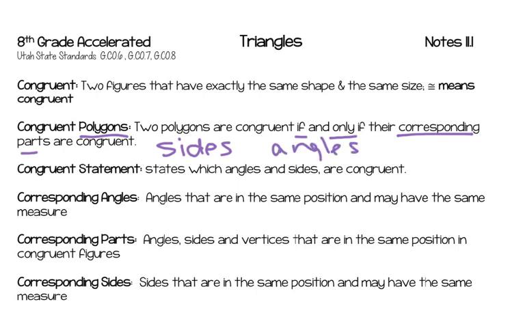So if you have a triangle and this other triangle is supposed to be congruent to it, then the corresponding parts, like their angles, would have to be the same measure. So if this was 60 degrees, that would have to be 60 degrees. Their corresponding parts would be like also sides. So if that side was 5, then this side would have to be 5. That's going to be the same no matter how it's turned.